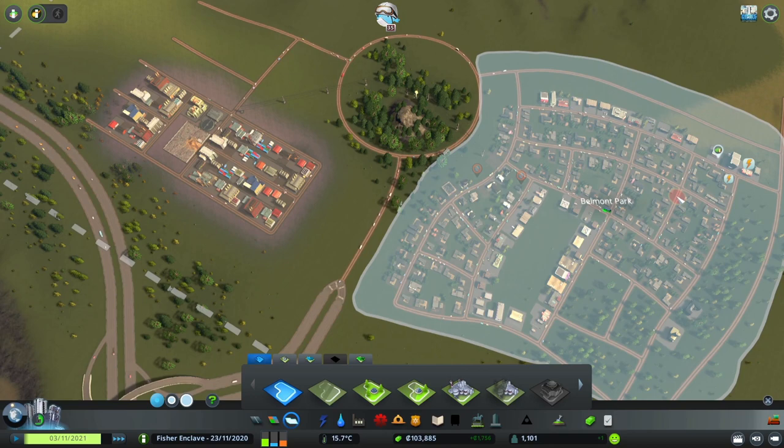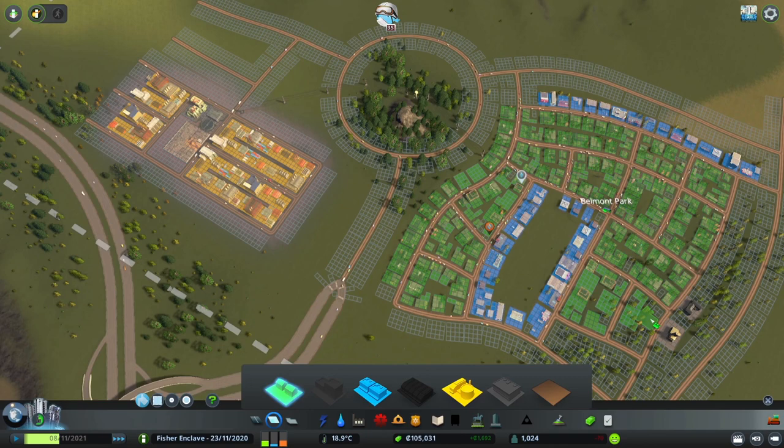That took a little longer than expected, but we made it through. Don't worry, you didn't miss anything in that fast forward. It was just a gradual zoning of the district.